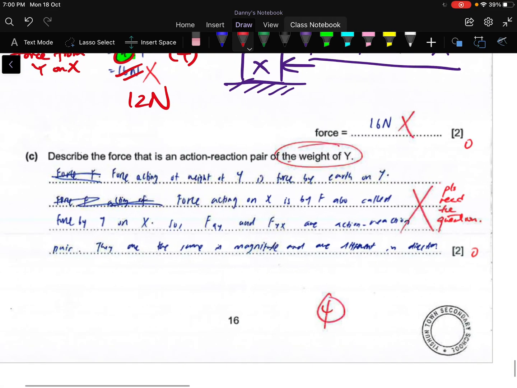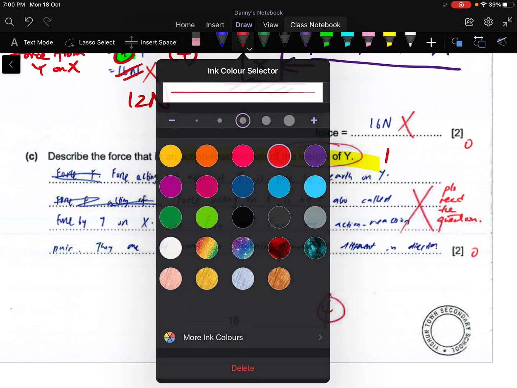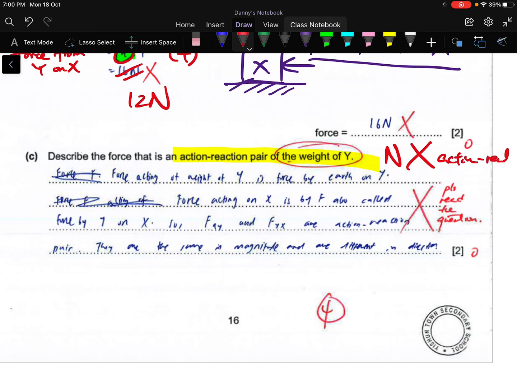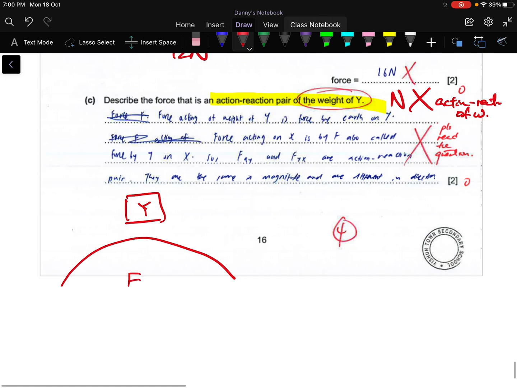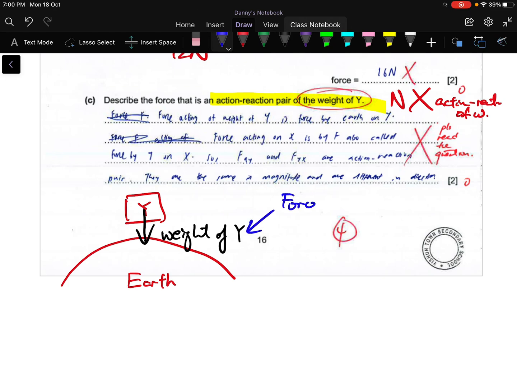So part C is really a disappointment for many of you, because in both your homework and your test, we have tested again and again. So the action-reaction pair of the weight is not your normal contact force and is not the action-reaction pair of weight. Okay, we have said many times. Okay, because if you have Y here and if this is the Earth, the object Y is being pulled down by the Earth. We call this the weight of Y. So technically speaking, your weight of Y is basically the force from the Earth acting on Y. So as a result, you can see that the two party involved is Earth and Y. So therefore, the action-reaction pair of this weight of Y is actually the force that is pulling the Earth up onto Y. And it is really a force, okay?